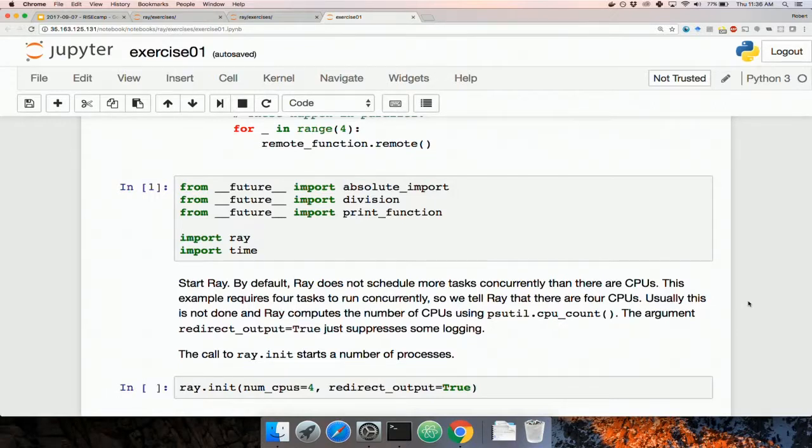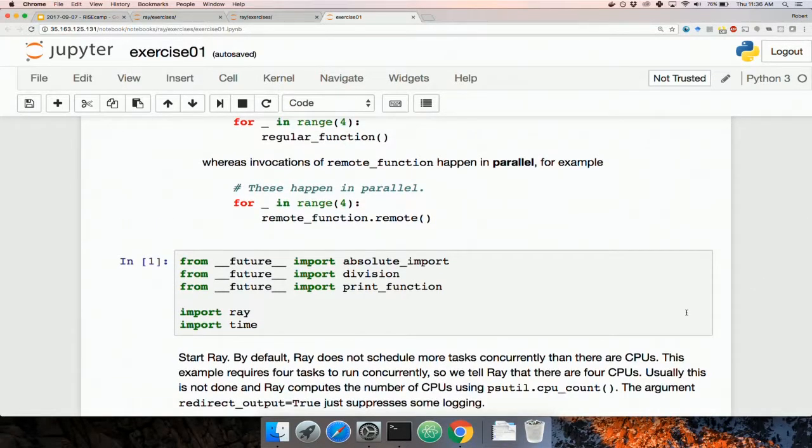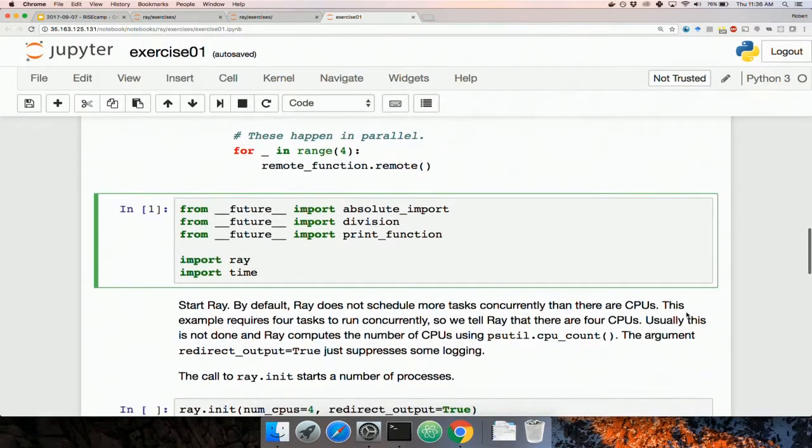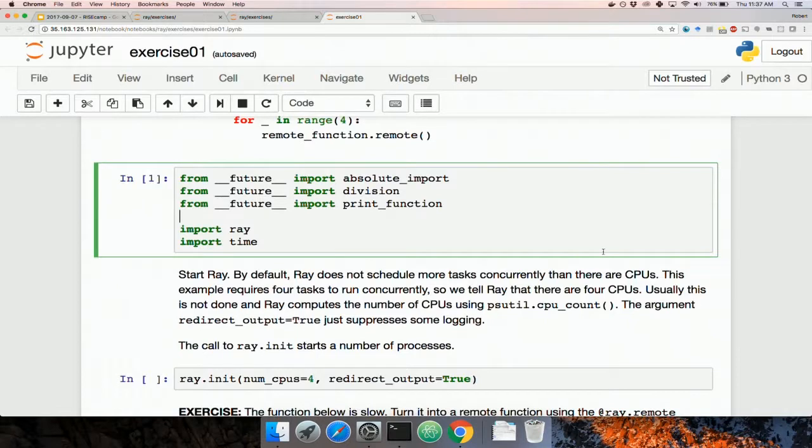Can you raise your hand if you've managed to do exercise one? Okay, great. So I'm going to go through that one on the projector, and then we're going to continue working on the remaining exercises. If you've already finished this and it's straightforward, some of the subsequent ones will be a little more challenging. But for the people who are still working on this one, I'm going to show you how to do it up here.